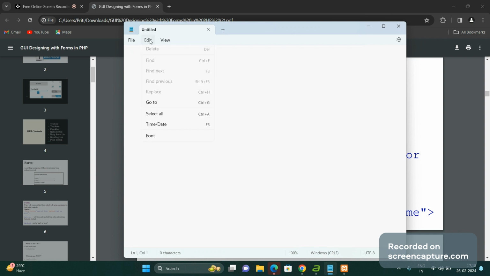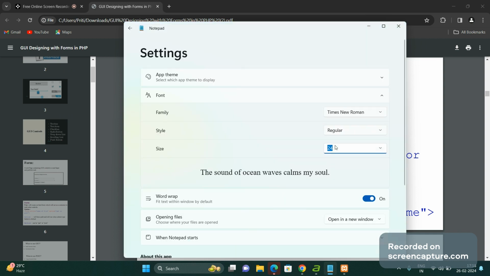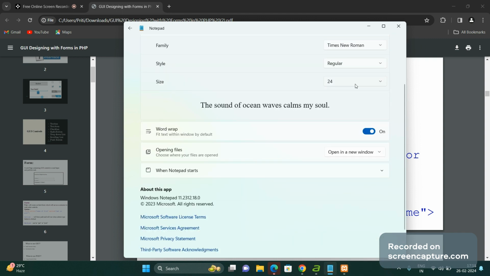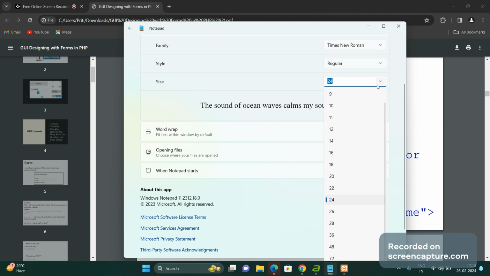We will write our code of HTML file for designing our first web page having different controls like text box, text field, checkbox, radio button. So we will see how to design these components.